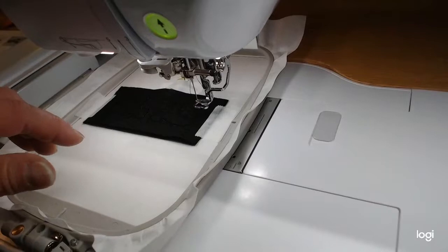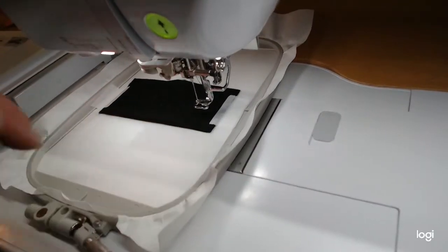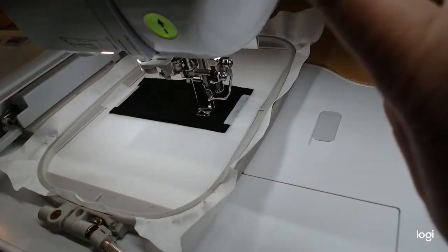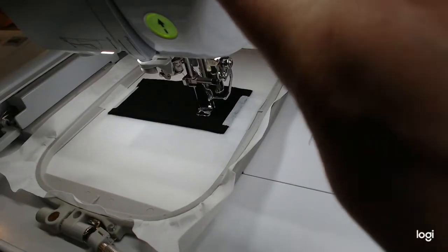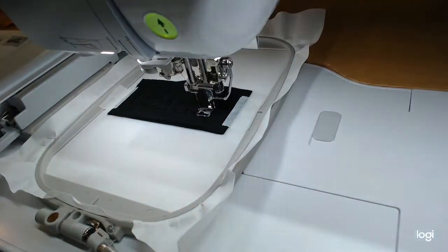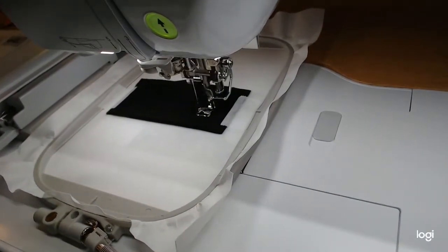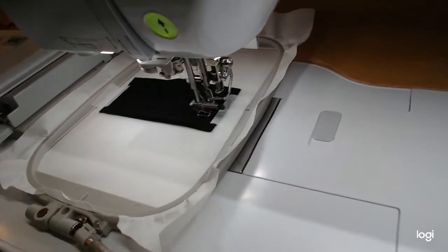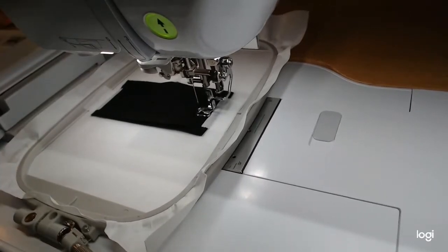I've got to really pay attention with it because when they get kind of empty, every now and then they'll catch. So let's go back up to there. I want to make sure that it looks nice. There we go. Okay, so I just backed up. I think it's okay now. Yesterday, while I had the camera off, while I was making the video, I actually did break a needle because it caught. Now it's going to catch again. Just a second here. Okay, I think we're okay now.